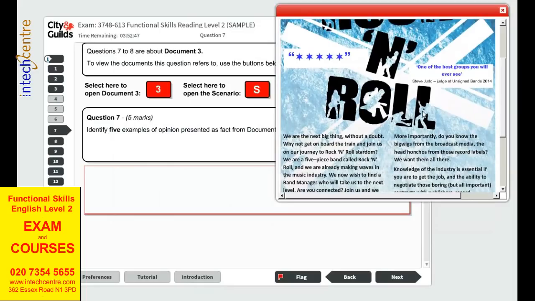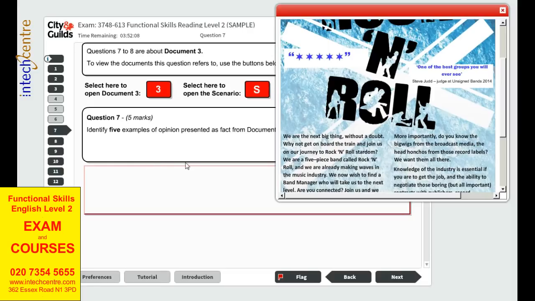Opinions presented as fact. What does this mean? So, opinion is someone's belief, a view, or someone's feeling about something or someone. A fact is a statement that can be proven true. So, opinion presented as a fact is someone's view that they are sort of presenting to be true. For example, if I state that I am the best footballer in my school, the word the best, that is of course an opinion because it differentiates between different people. But the fact that I'm using I am, which is a definite statement, shows it's an opinion presented as a fact.